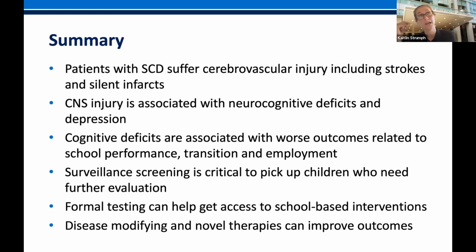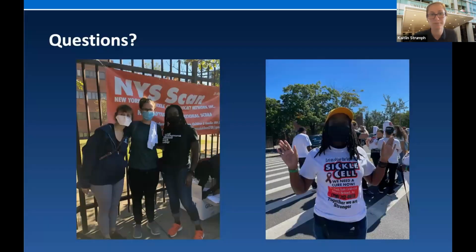I didn't mention this, but gene therapy is here, and bone marrow transplants are both curative therapies for sickle cell disease. There's not a lot out there on neurocognitive deficits, but in the small studies that have been done, they have shown that these curative therapies don't necessarily improve neurocognitive functioning, but it does remain stable, which, as we've seen previously, the full scale IQ can continue to drop into adulthood. So curative therapies really can be a way to potentially address some of the neurocognitive issues that we see in our patients. So there is hope.